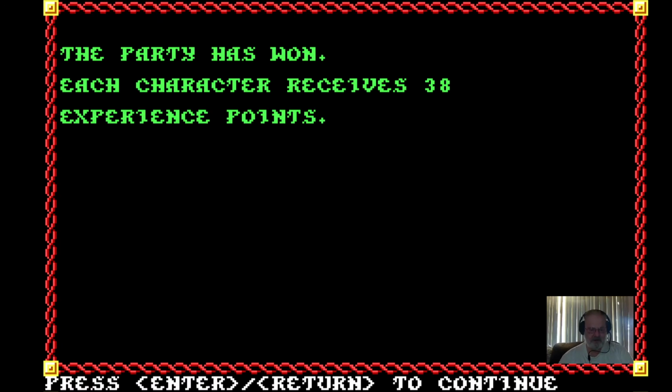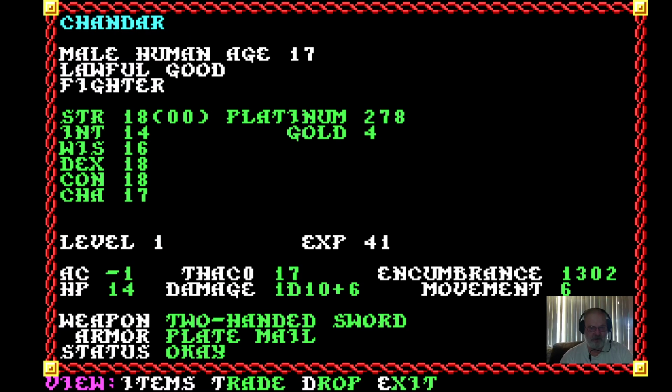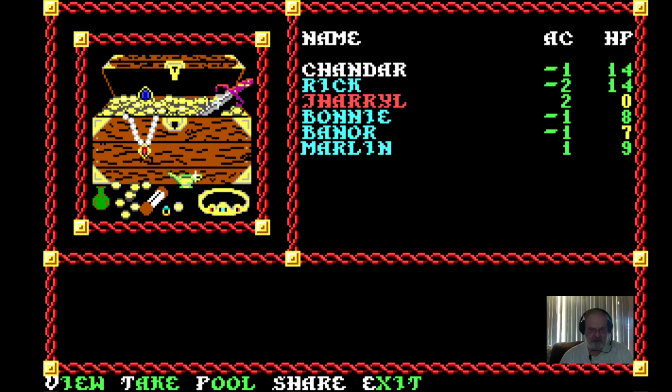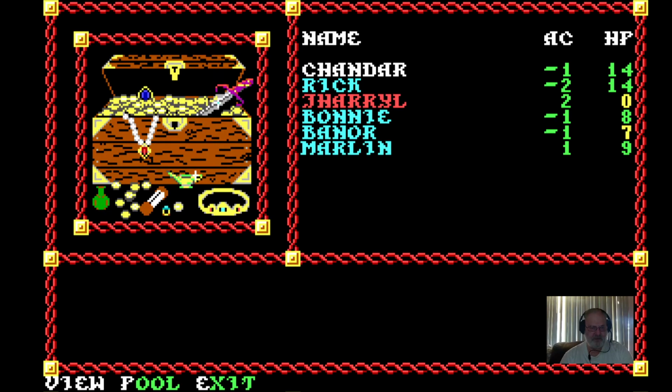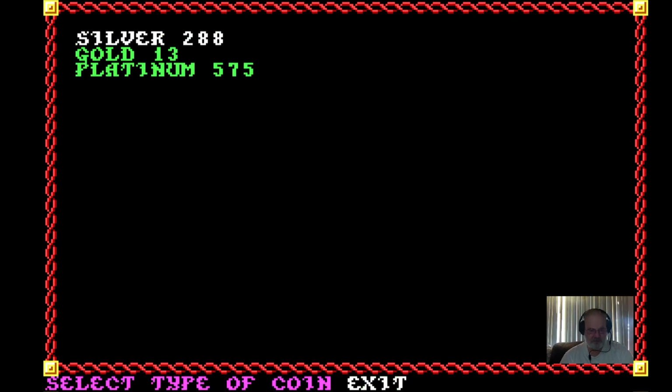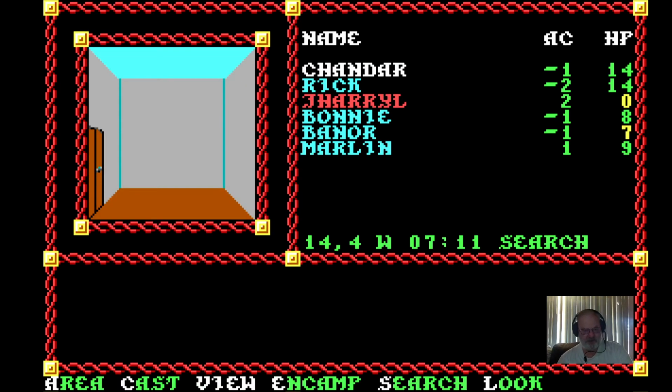No. Gerald is at zero. He's not below zero, so we're good on that regard. Let's see. Let's view takes me to him, right? Yeah, it takes me to the character. Okay. Take. All right, 288 coins. Looks like that's all that's there. Yeah, that's it. That's all that was there was coins.